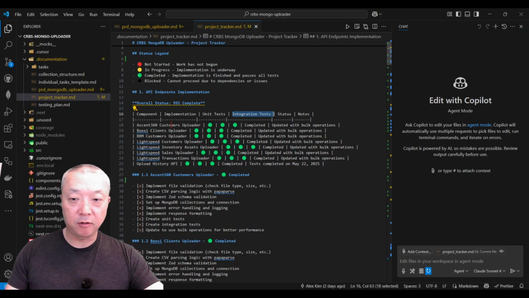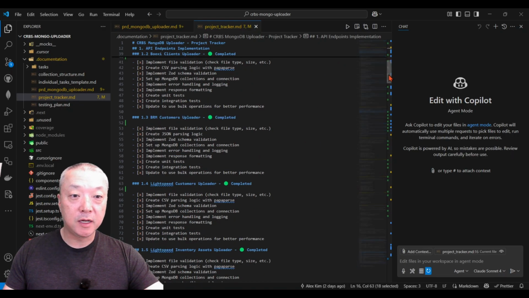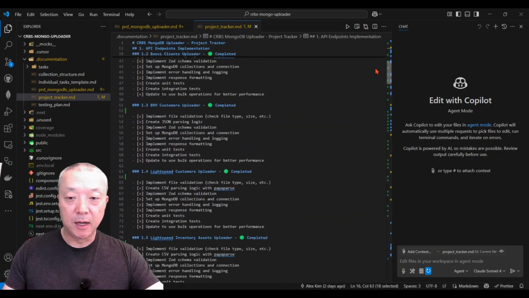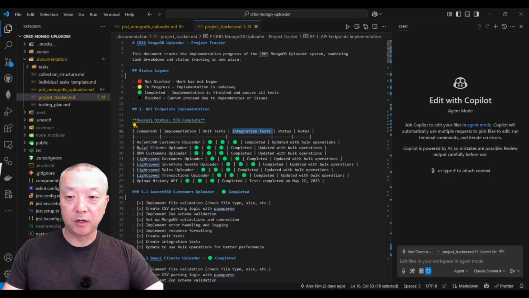And as you can see here, visually speaking, I've gone through a lot of this. This is a fairly complete app that I've been working on. And so you can see here what's the component it's building, what's the implementation stage. We got a green light here. Are the unit tests done and successful, and the integration tests and so on.